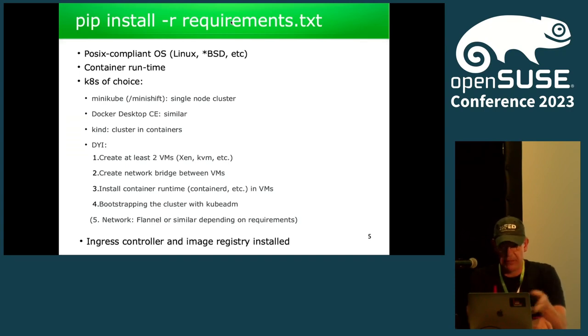Needless to say, Minikube, Minishift, kind, all on GitHub, just use basically a user favorite search engine of choice. Of course, you can also do it yourself. I've done this about a year ago. It took first time around about half an hour to get this up and running, because essentially what you do is you take a Debian, at the time I think I took Bullseye, but I can't remember, it was either Buster or Bullseye. Then used KVM to create two VMs on that Debian instance, bridge these VMs via network bridge, install the container runtime in these VMs. At the time, I used CRI-O, if I recall correctly.